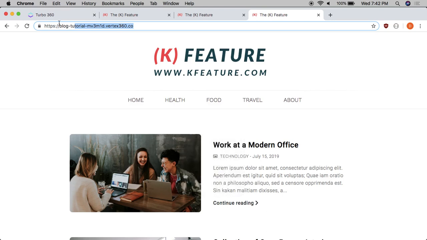Even though this is a staging environment, it's actually on the internet. Anyone can go to it. So you want to make sure that is in fact accurate, right? So that's what we've done here. Okay, that's always a good way to start, because then you know that what you're working on on your computer will be the same as what you see online. Okay, that's obviously very important. Good.